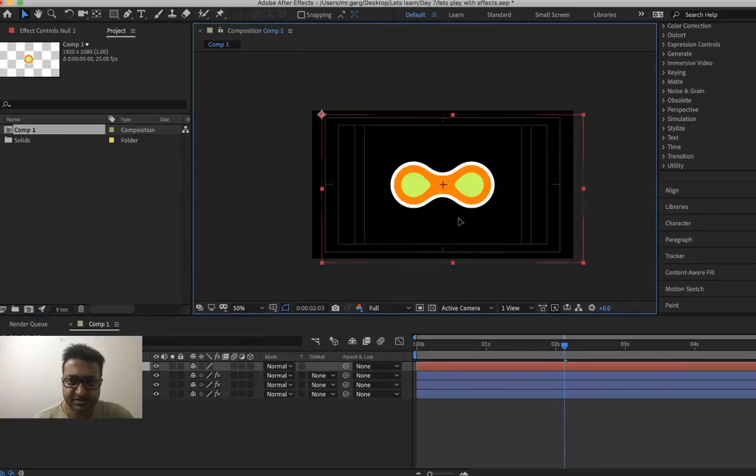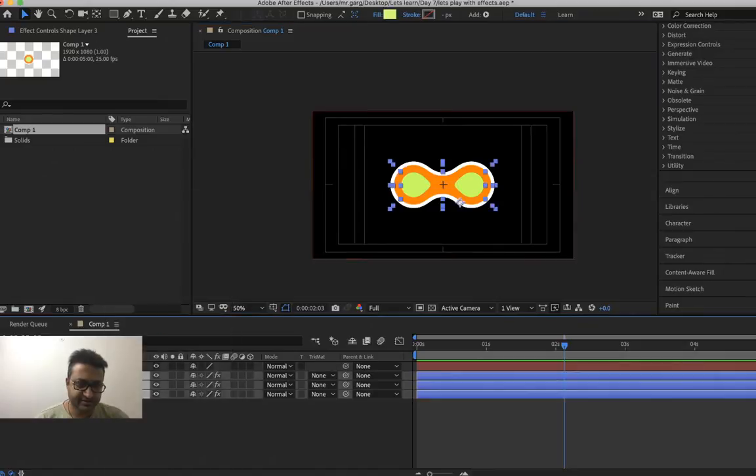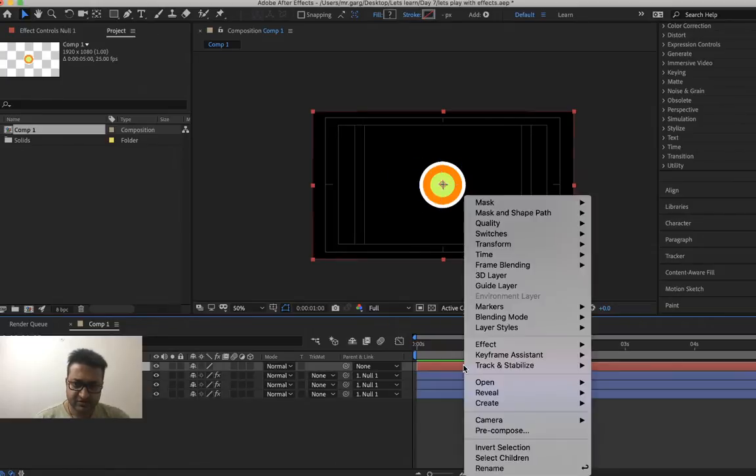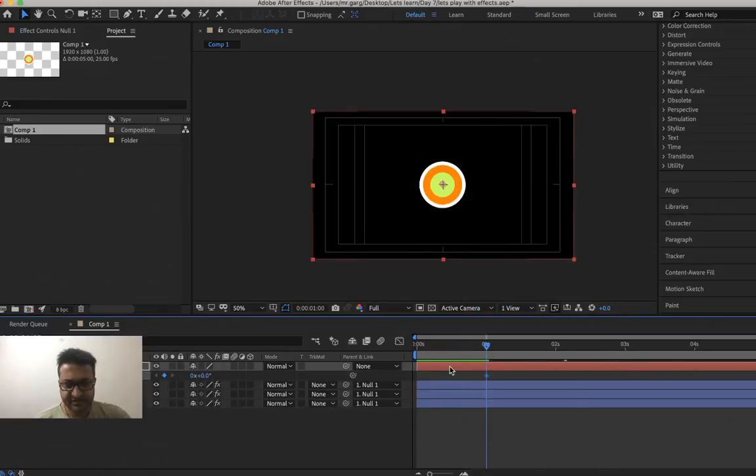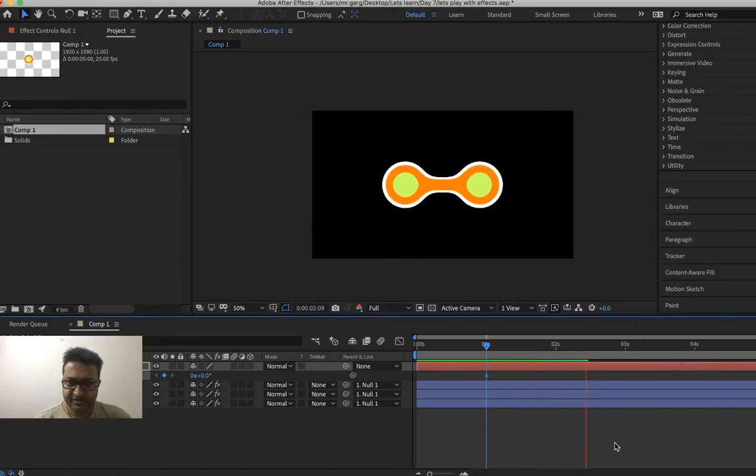Let's bring our anchor point to the center, and let's click on 3 layers, and let's click null object. Now anything which you do to your null object will automatically be replicated to the layers below it.